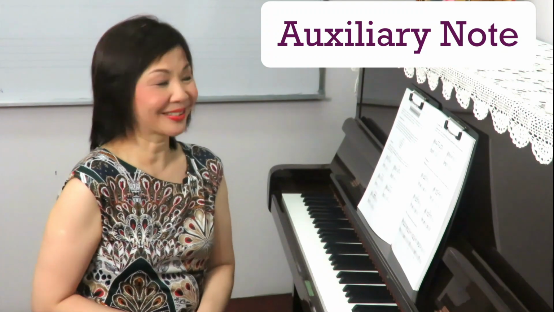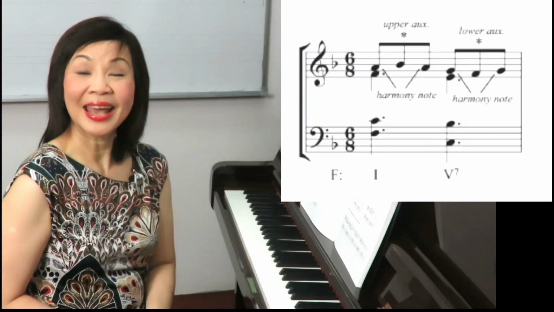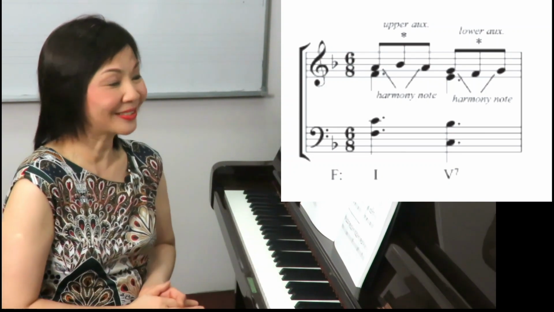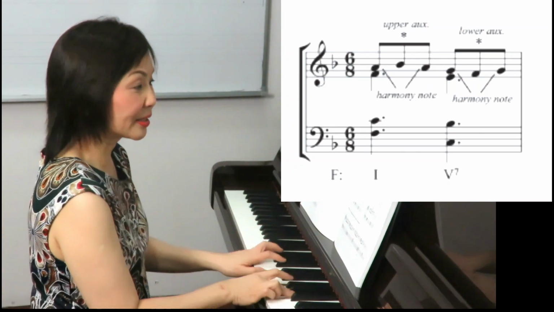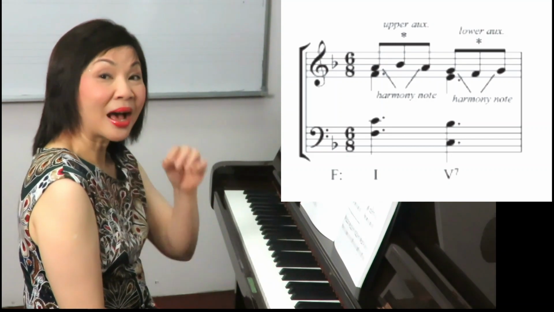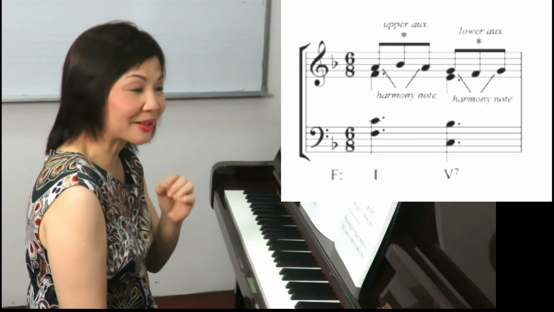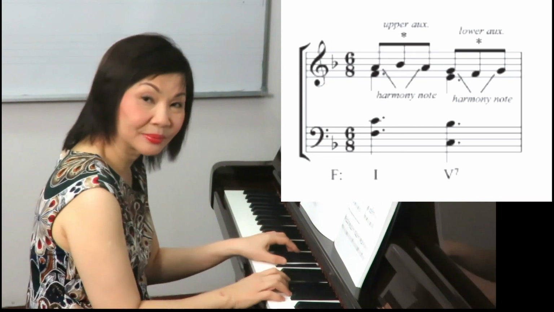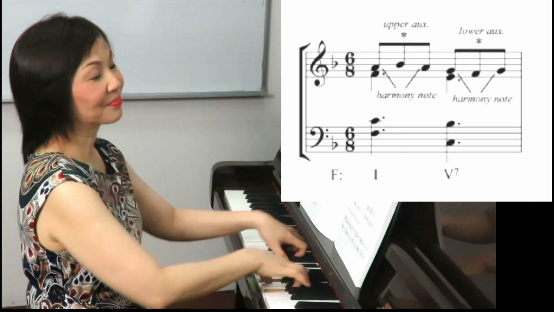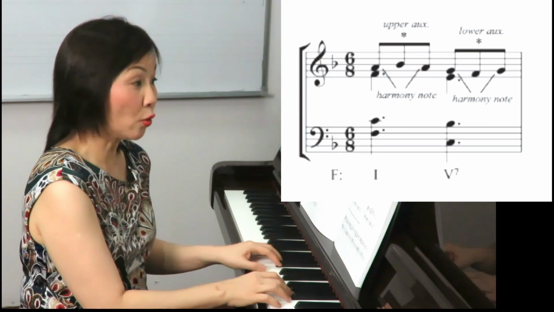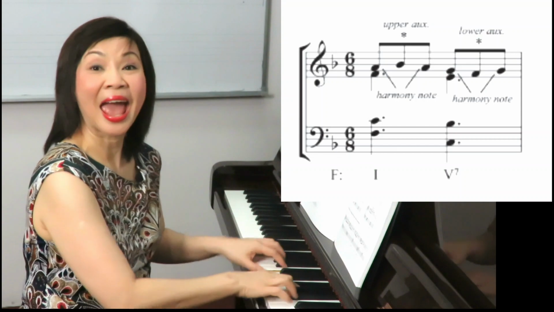On page 45, we look at auxiliary notes. Here, in the key of F major, the chord 1 progresses to a chord 5-7. Thus, from this to this. In 6/8 time, other notes between make things interesting. The B flat and the F. Both notes just decorate the stationary note, A and G.